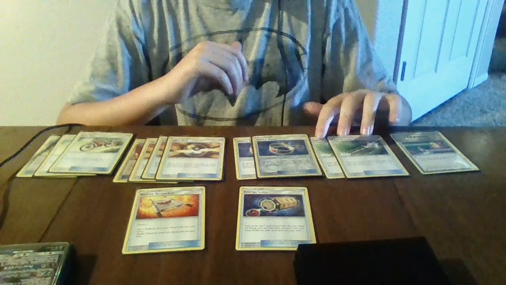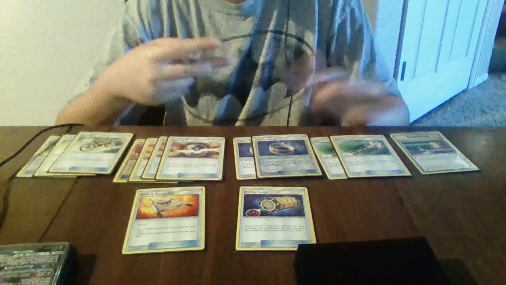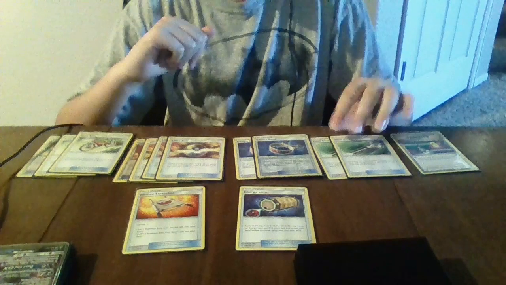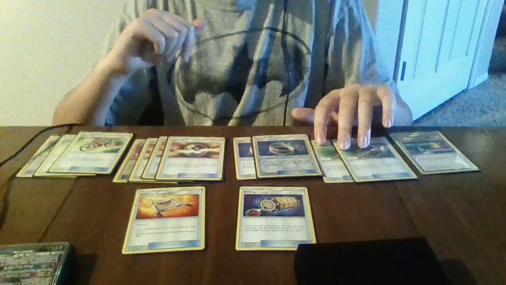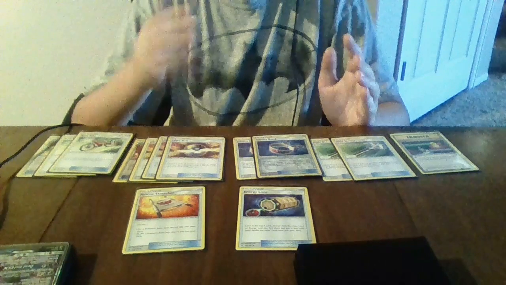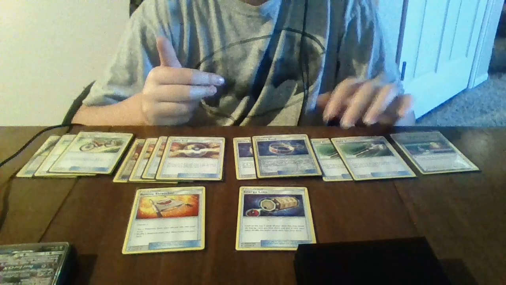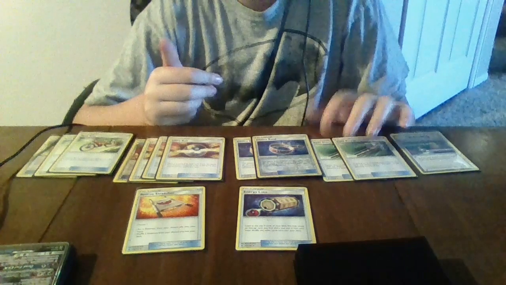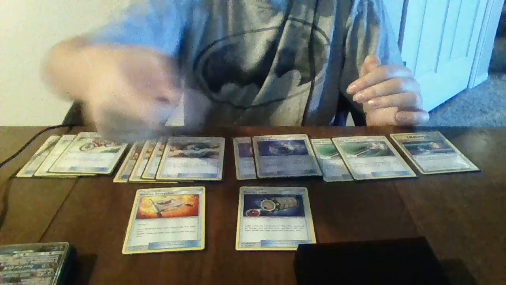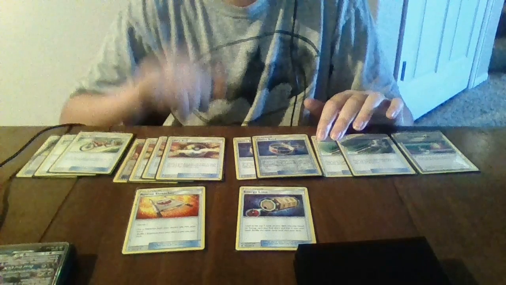Because with Field Blower, you can get rid of two stadiums or two tools, like Choice Band, or one stadium and one tool and stuff. So yeah, say your enemy has a Choice Band on, let's say, a Glaceon that you don't like, and they also have a Shrine of Punishment in place. You can just Field Blower, get rid of that Shrine of Punishment, and get rid of that Choice Band. So yeah, simple card, simple use.